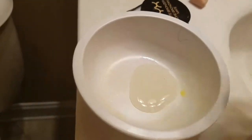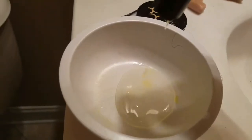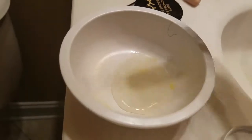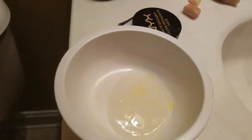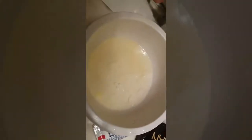So this one is really thick, so you want to have a good amount of coconut oil in it to kind of break up the castor oil if you use that. And coconut oil is kind of harder, so what I'm going to do is run the jar under hot water. There's water like this, and as you can see, it's starting to melt. So now I've got a good amount of oils right here. If I need more coconut oil, I can just rub it between my hands and put that on the ends. So now that I've got most of the oil in, I'm just really going to try to focus on getting it into my scalp and massaging my scalp.